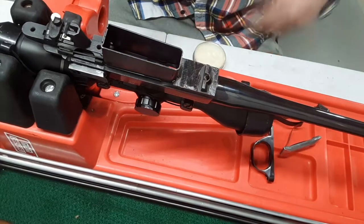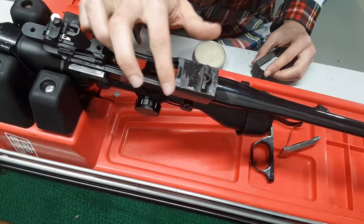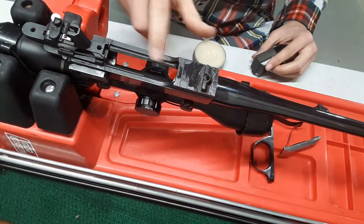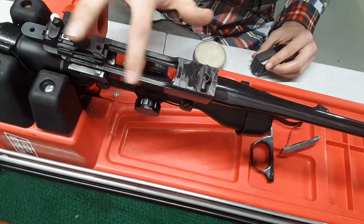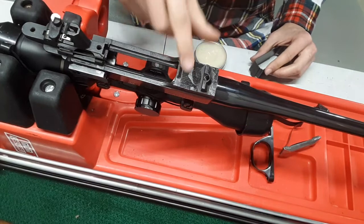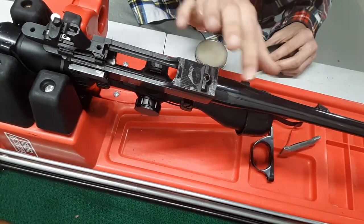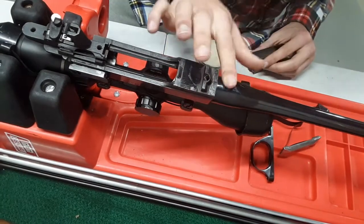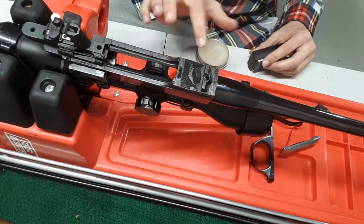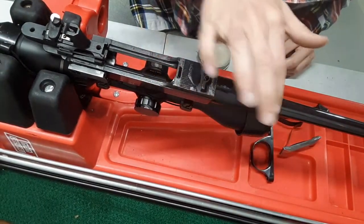This is the most important part and we cannot do this enough — we should spare neither effort nor time to get this right. Because epoxy has a tendency to get everywhere, we need to make sure all components of this action and barrel are covered in wax. As I will find out later, it would benefit you if you applied even more wax. Just make sure everything is covered — literally everything. Because that epoxy, anything that sticks to it is just done. It will stick to the stock and rip up the wood. If you can't get it apart, then you're done. So apply more wax.